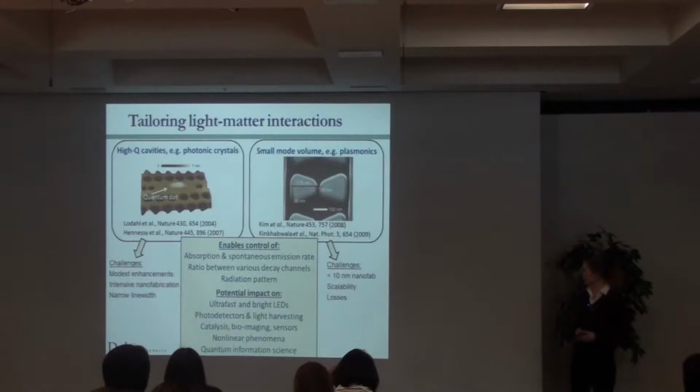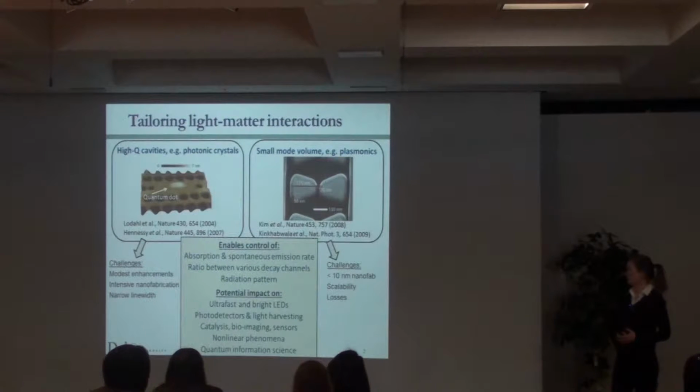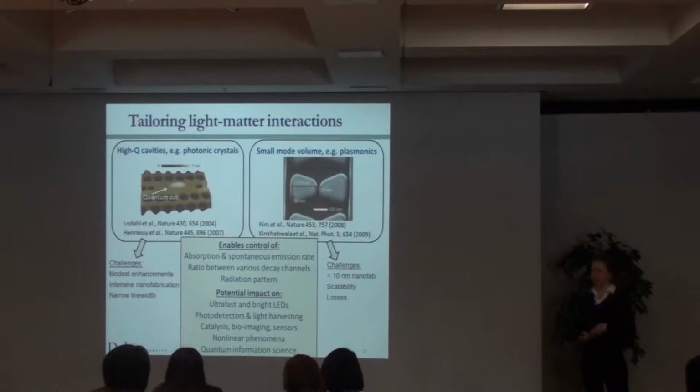Of course, plasmonics is not without its own challenges. So one of them, as we've seen, is that we get very large enhancements if we have small gaps, but the desired gaps are really less than 10 nanometers. So then we run into these same challenges with nanofabrication, both of the individual gaps as well as the scalability of creating arrays of small gaps. And since we introduce additional materials, these metals, we also introduce additional loss channels. So we have to mitigate that as well.